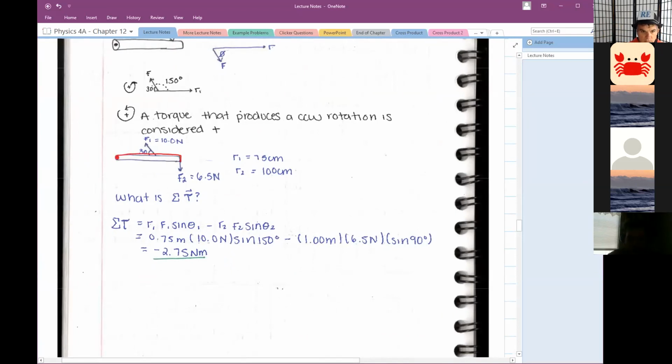and I've got some sort of rod or something. Let me just get rid of that, that's confusing. And I want to know, let's say for F1, what is the angle I would use for the torque? Well, R1 always points from the axis of rotation to where the force is applied. So my R1 vector for this particular case points to the right. Now the angle is not 30 degrees when calculating the torque, because I would draw the two vectors tail to tail. So here's my R vector, and then here's my F1.